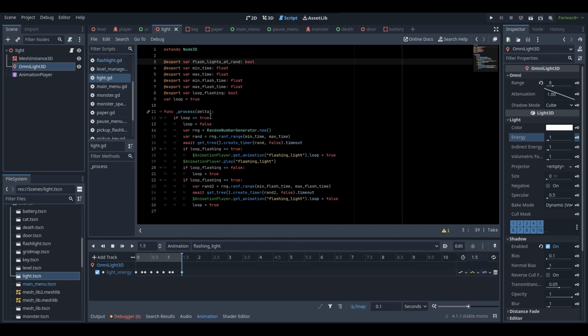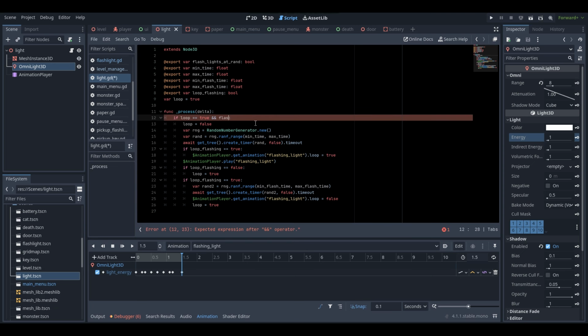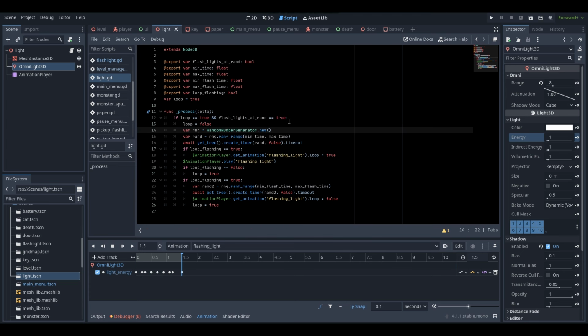And then what we can do here is add an and. So if loop equals true and flash_lights_at_rand equals true, that's when the random light flashing can occur.